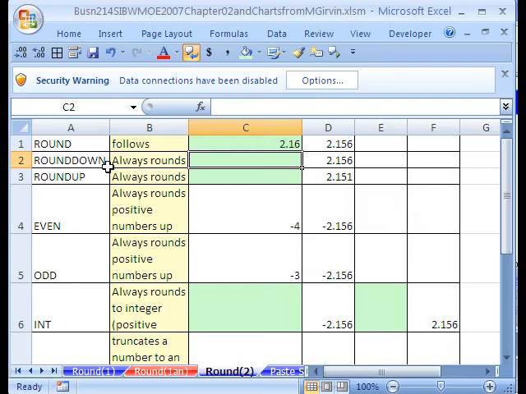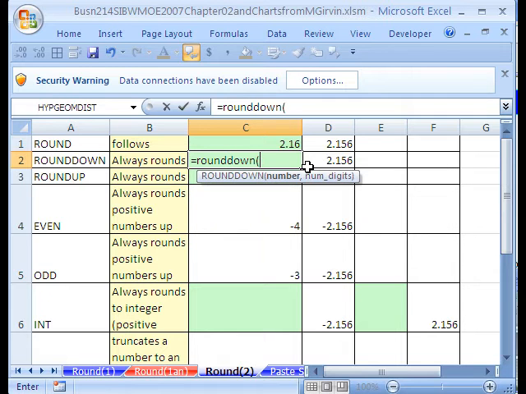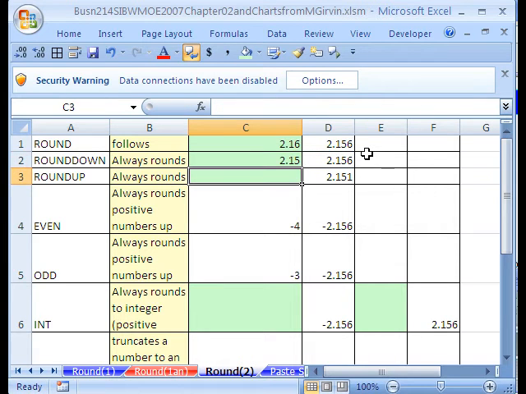Now, what if you always want to round down? Always. Equals ROUNDDOWN, open parentheses. Click here, comma 2, close parentheses. This says no matter what, we always want to round it down. So in this case, it's just always going to go to the 5 and hack off whatever is left in that direction. Enter. So it goes to 215.